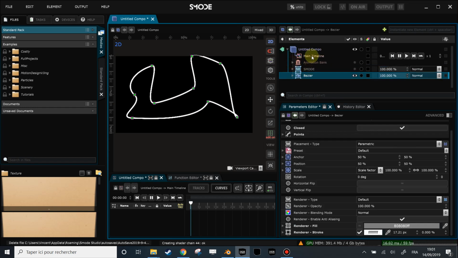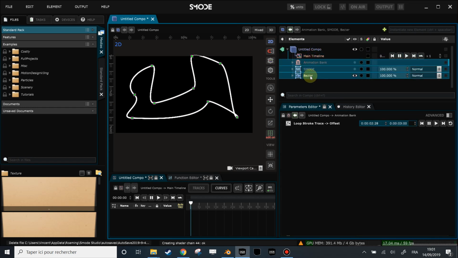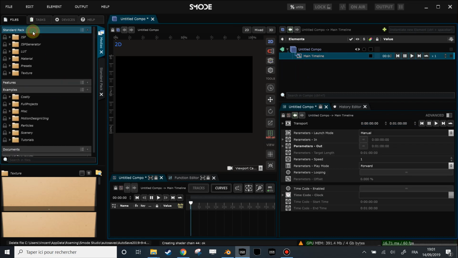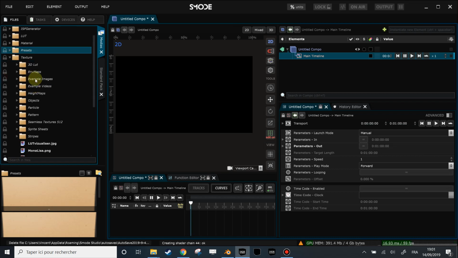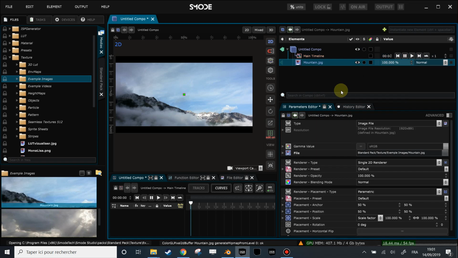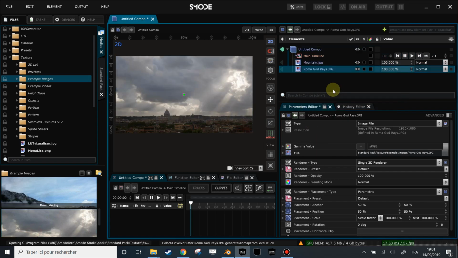And to finish this small demonstration, these new shape layers come as a package with a new mask, which I will show if I find some example image. Okay, let's take this one, puff, and this one.